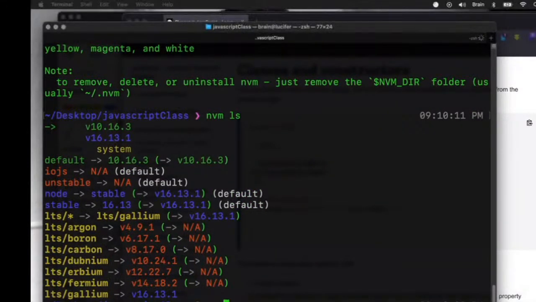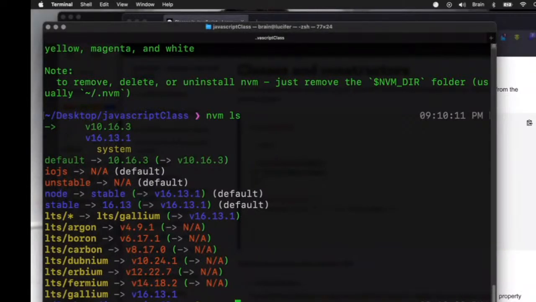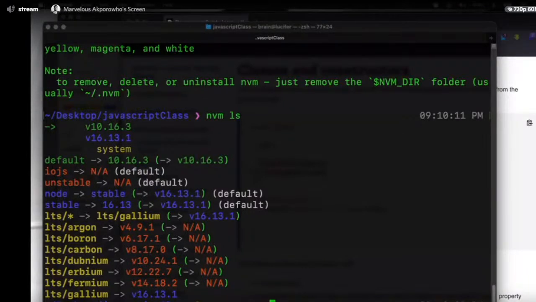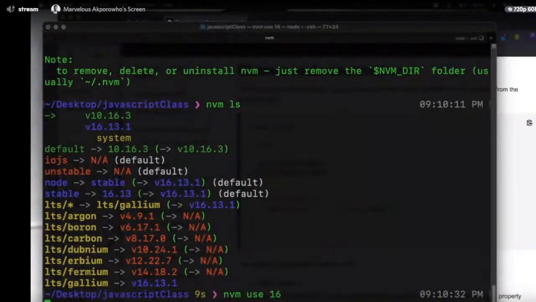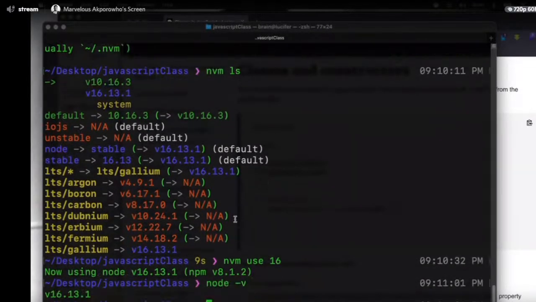Okay. npm change node version. Yeah, so some of these commands, you might not remember them, just like me. I can't remember the exact npm command to change this, but I think I just figured that out right now. So we have npm use, and I can just say 16. I need to see if that works. So now we're using Node version 16. Oh, okay, great. So node -v, awesome.